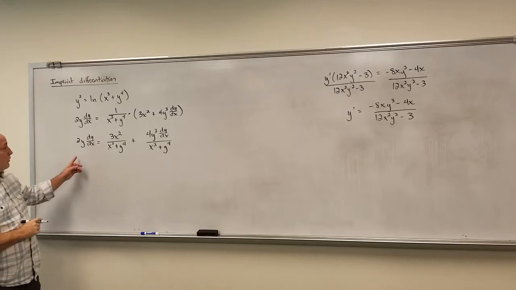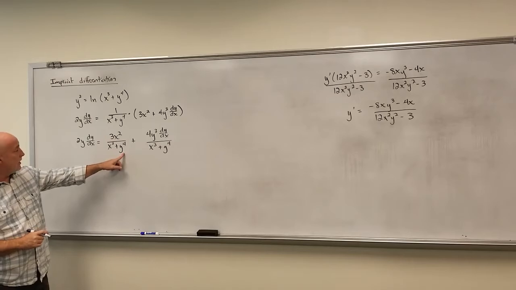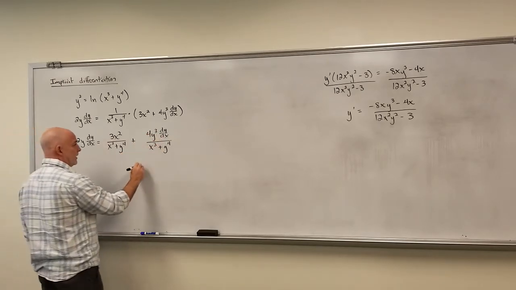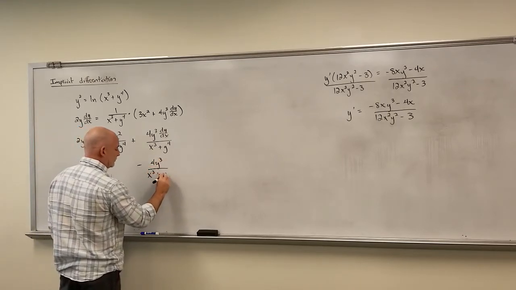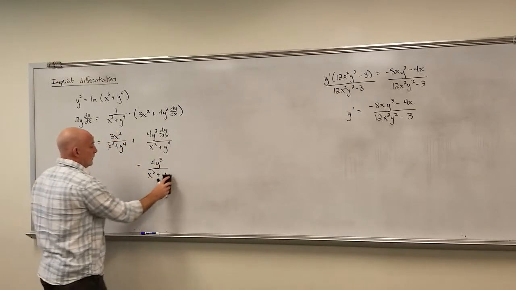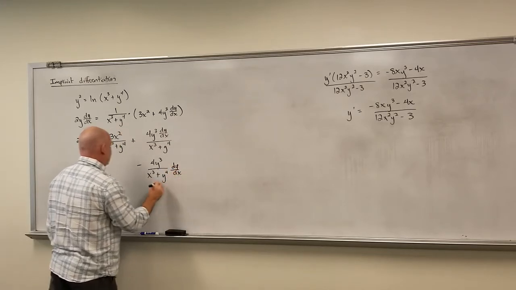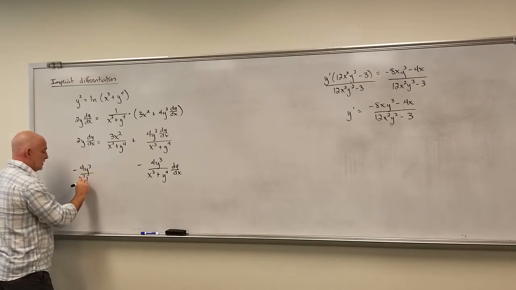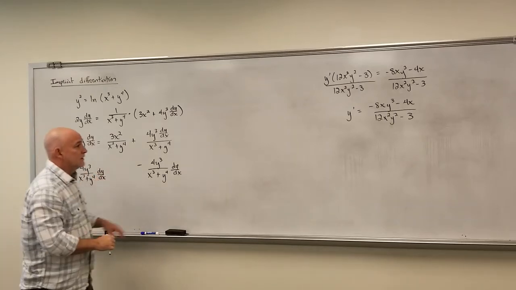Okay, so what do we want to do? We want to get all of our dy dx's on one side and everything that doesn't have a dy dx on the other. So I'm going to go ahead and move all of this over here. I'm going to subtract this. I'm going to write this as 4y cubed, and I'm going to write this just a little bit different to make it a little bit easier to read. So this is going to be y to the fourth dy dx. And if I subtract that from this side, I get negative 4y to the third over x cubed plus y to the fourth dy dx.